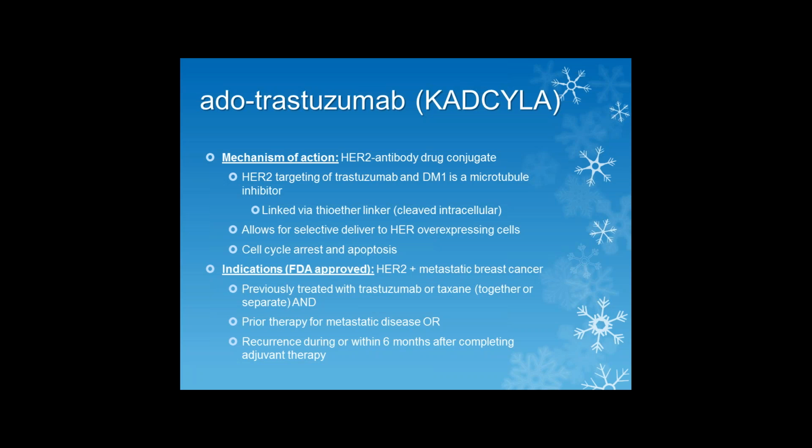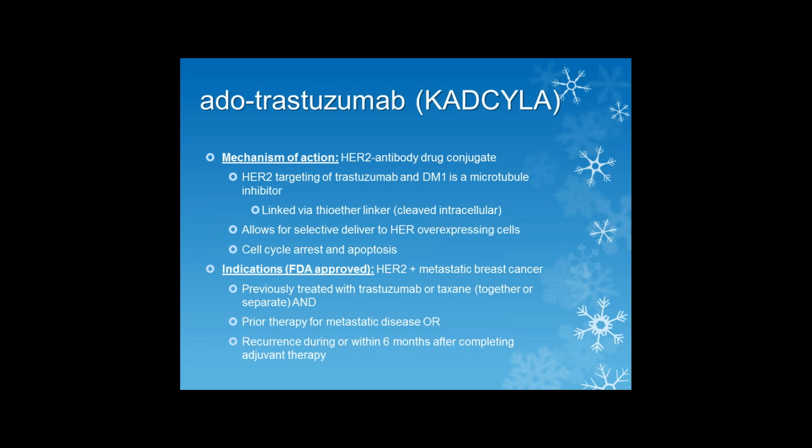So basically the trastuzumab component targets the cells. It gets brought into the cell, and then once it's in the cell, it has different lysosomes that'll cleave that thioether linker, and so then the microtubule goes and basically wreaks havoc on the DNA. So pretty cool. And this is because it has the trastuzumab targeting and the microtubule combination. It does still allow for that selective delivery to those cells that are more highly expressing HER2. And then leads to cell cycle arrest and apoptosis, just like the others.